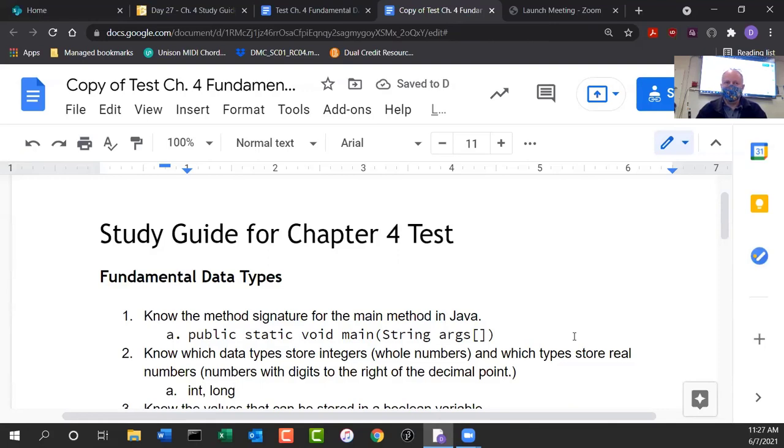I think that's all we got. And then that's for whole numbers. Oh, I guess there's a few others. Come to think of it, there's a byte. That's really short. It's only 1 byte long. And I think that's all of them.